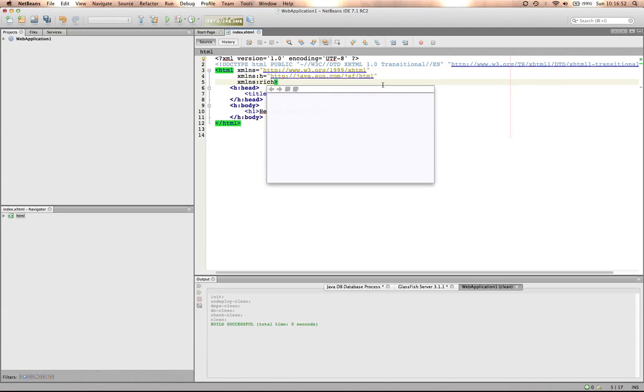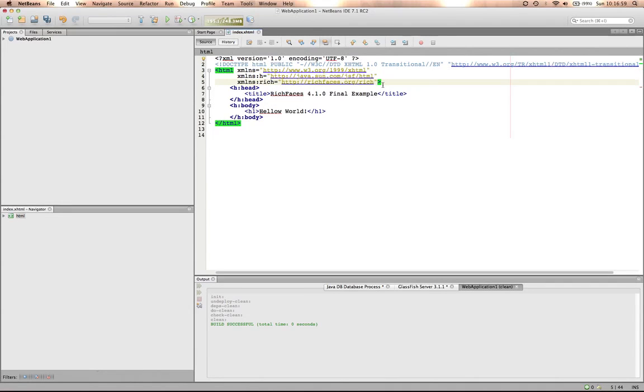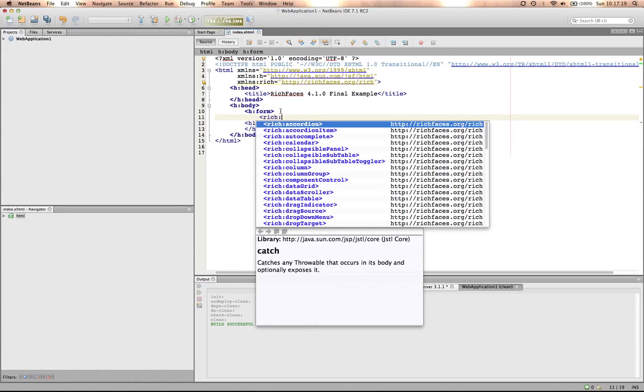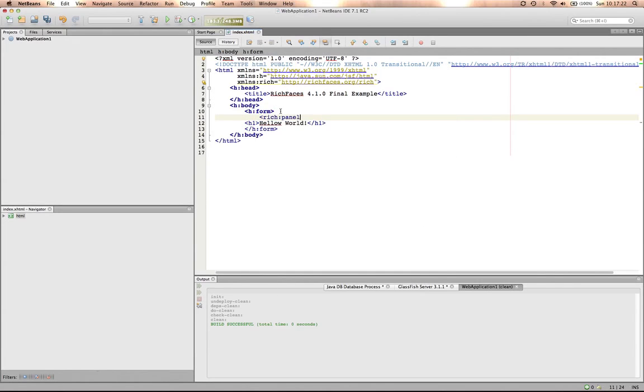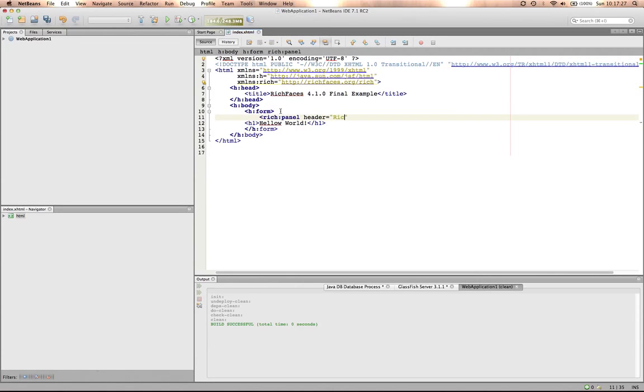We'll call it rich. And we'll see that it actually picked it up. So now our code completion is working. And we'll add a form. And we'll add a RichFaces component. How about a panel with a header? As you can see that it's doing the auto completion.